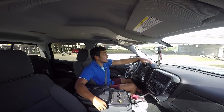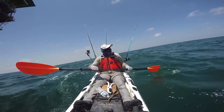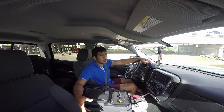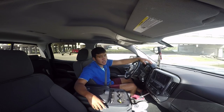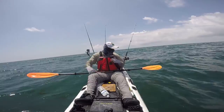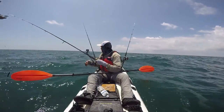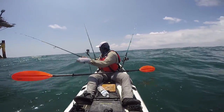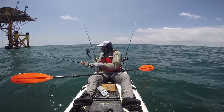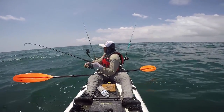We get to the first rig, and I wasn't liking what I was seeing — there wasn't much action going on. But as soon as I get there, the first time I troll around, I see this big school of spadefish come up to the side of the kayak and they're just following me around. As I'm looking back, I see something dark coming from the bottom, and there were multiple of them. Since I've never hooked a cobia before, I didn't really know what to do. They say pitch a bait at it, have a bait handy — that's exactly what I did. I grabbed my Yozuri and tossed it right there, not expecting how quick it would react. But within 10 seconds, that fish grabbed it.